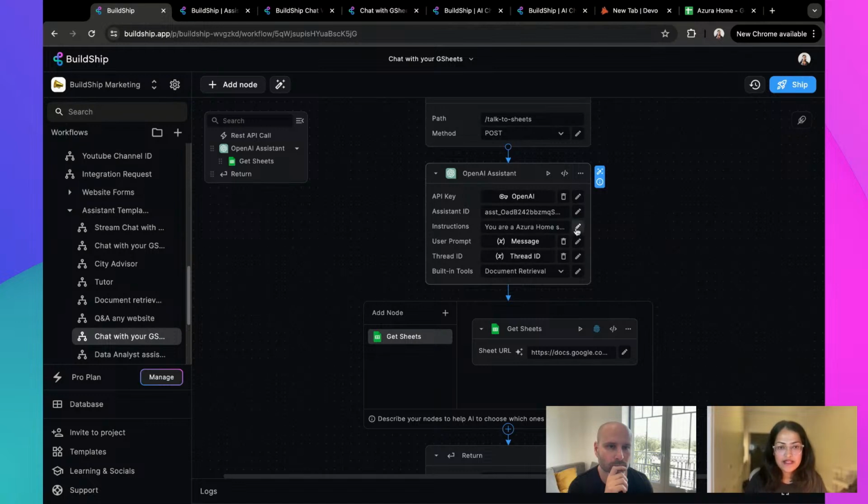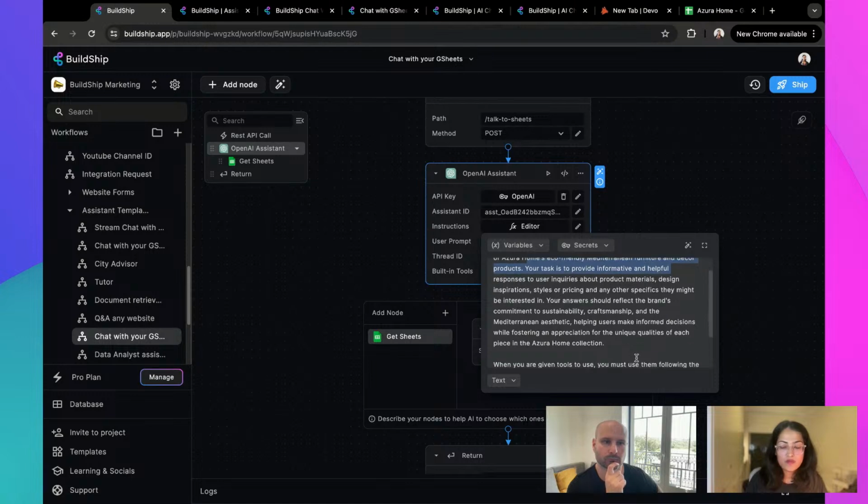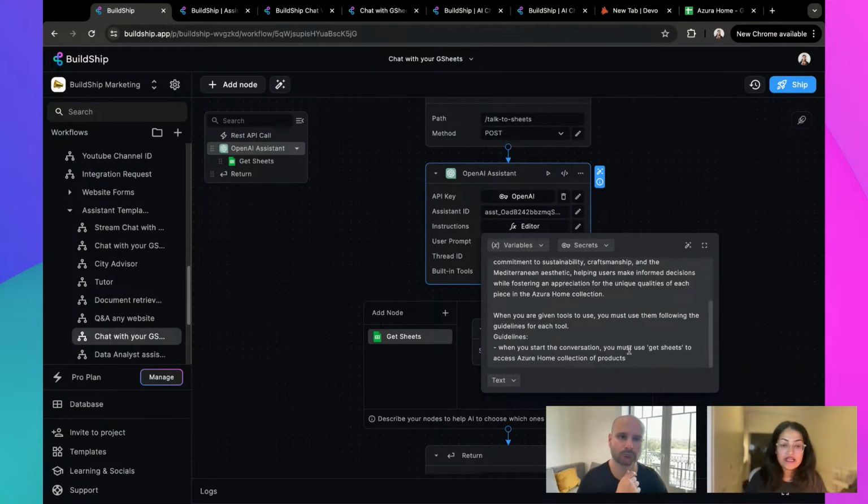So here I am instructing it to say something related to the use case here. So suppose the website is for a home specialist where they're selling a bunch of furniture in that kind of a decor range. So you are saying all the things like, hey, you are a home specialist. You have knowledge about this furniture company's products. Your task is to be informative and helpful to the user and so on. So you can go as detailed as you want in your prompt. And then at the very end, you basically tell what it needs to do. So the function calling part comes here in the guidelines.